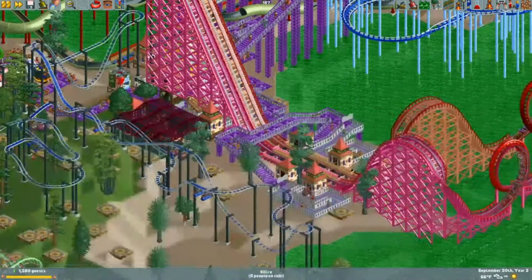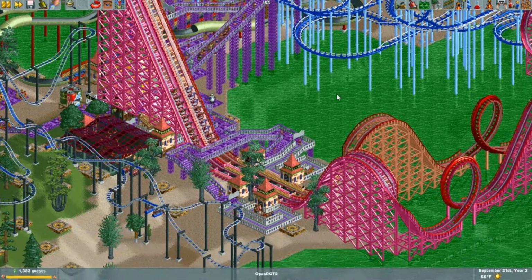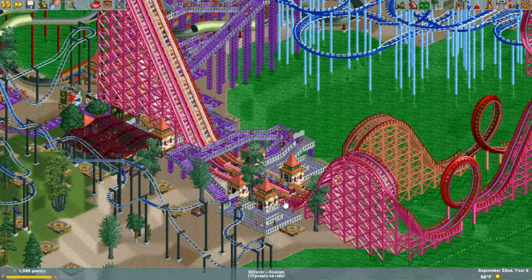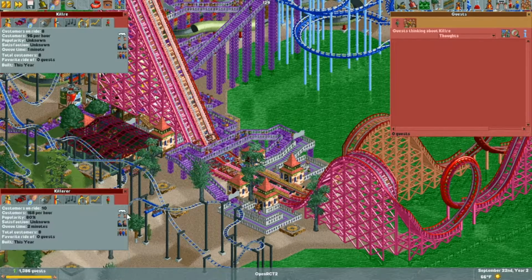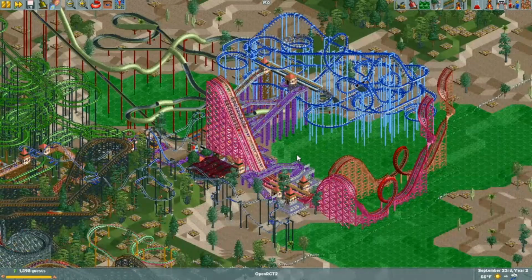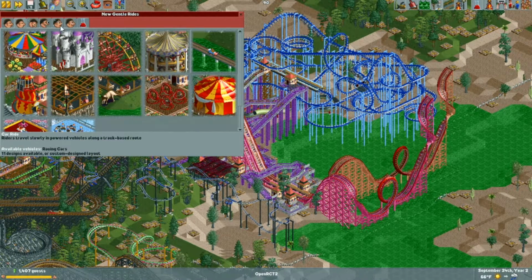There we go. Indeed. Wow. Killer looks too intense for me. Really? You guys are picky. There we go. Now, since that gave me about 100 per ride, I could build a whole bunch more of those wooden shelters.